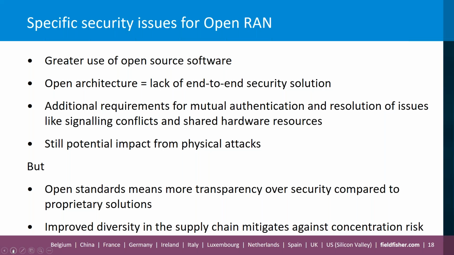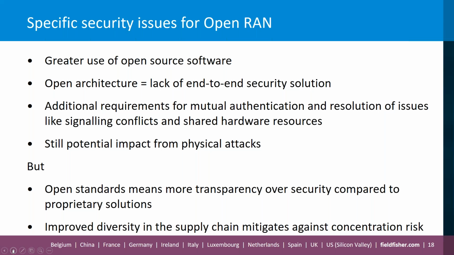Open architecture also means that there's no single end-to-end security solution in an Open RAN environment. Having a range of suppliers in different elements of the network means that there is a greater attack surface, and you have to look at securing each element of the network rather than looking at single end-to-end security solutions.